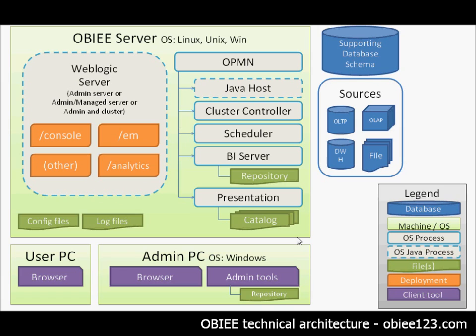Another way in which a metadata developer can use the admin tool is to create a repository file locally or to modify a repository file locally. If he wants to import metadata from the sources, he would have to do it directly from his Windows PC. Once the repository file is saved, the developer can connect his browser to the Enterprise Manager and, through the browser interface, upload the repository file to the BI server, which will replace the repository file that is currently running in the BI server.